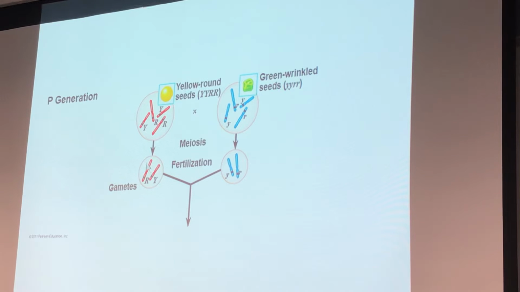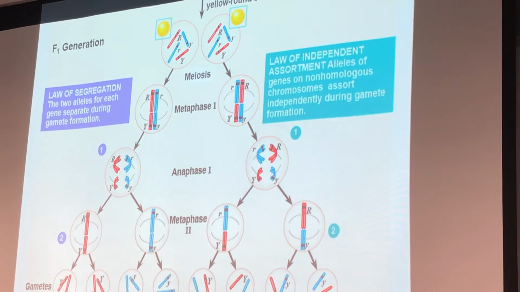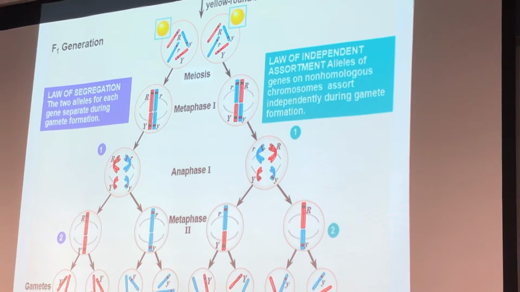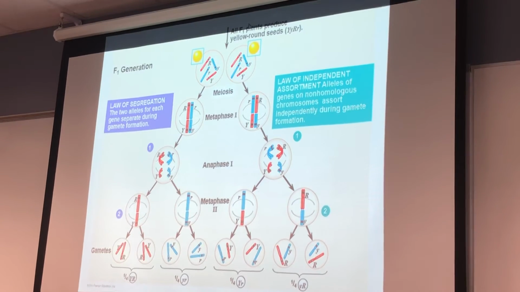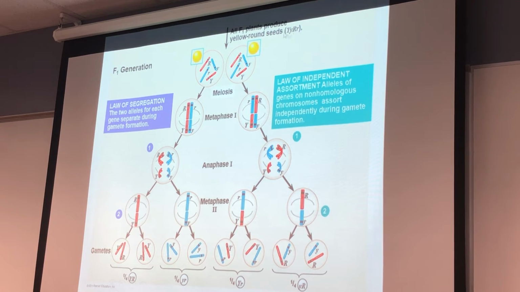Okay. Then you have here the gamete production for this. This one cannot give any other than the capital R and the capital Y. Same thing here. This one cannot give other than the recessive alleles to produce this green and wrinkled. That is the parental generation. Then you have the F1 generation. Once you have the parental generation being homozygous dominant and homozygous recessive, then you have the mixture of that. You have the hybrid generation, the F1 generation. So that will be heterozygous.